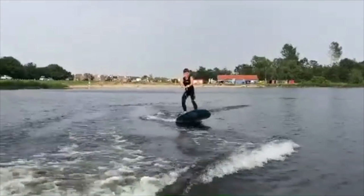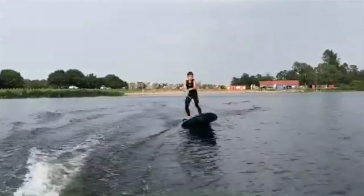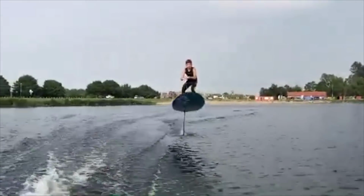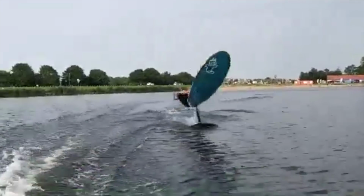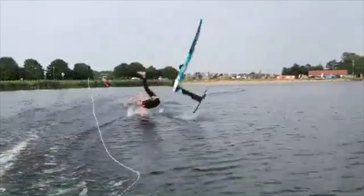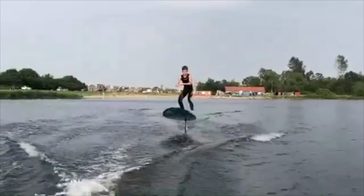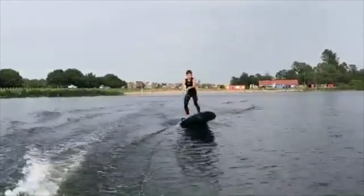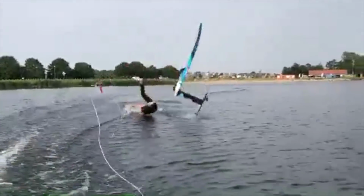So he starts going up, and he's looking pretty steady. You're thinking, oh, yeah, he is cruising. And then, yes, you guessed it. The thing just gets so much lift, just whips him off the back. Look at it. Let's watch it again. You can see cruising, and then the foil tops out, so it dives back down. To get the lift, you lean back. He leans back, and the thing just takes off and dumps him out the back door.